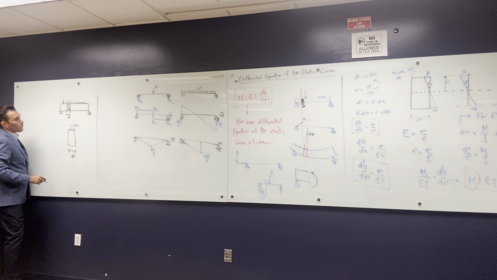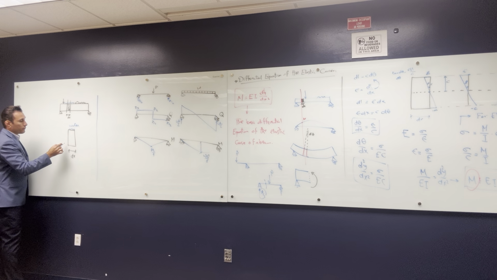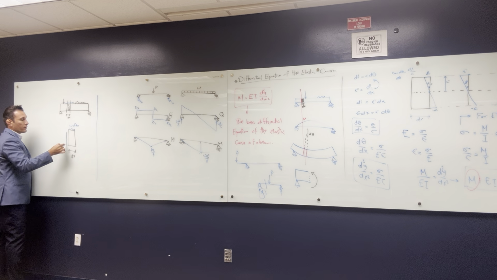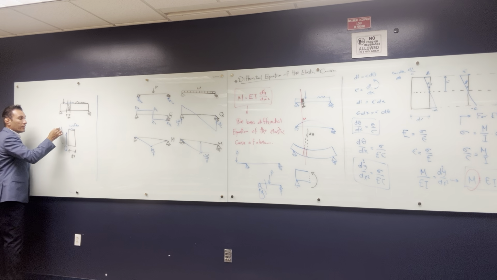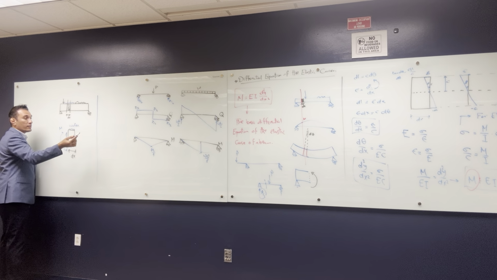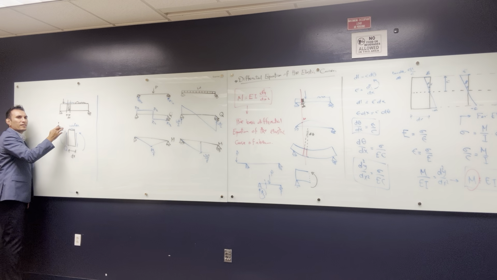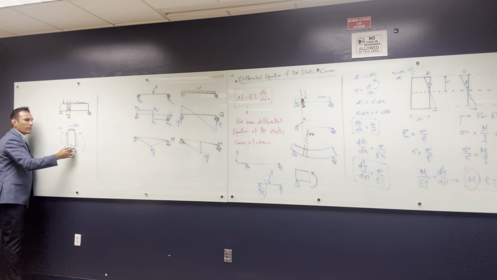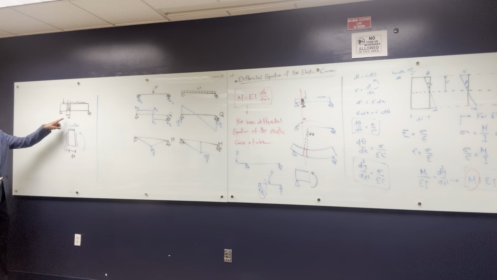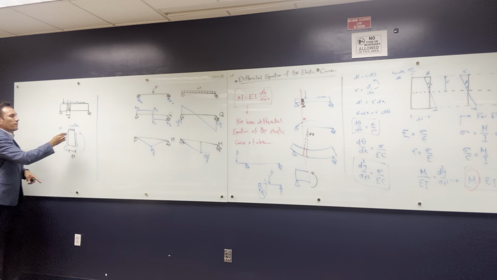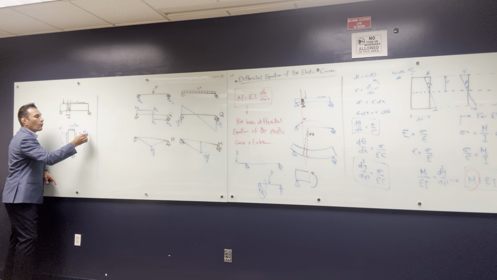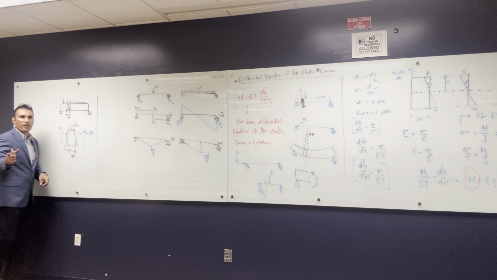If I cut here, you remember the positive convention? Here the shear is going to show up and the moment is going to show up. Also on the other side, the moment and the shear are going to show up. So we're going to have shear here and moment here. But it's not supposed to be the same value of the moment here. Since this is a very, very small difference, it's going to be M, but also with dM, a very, very small variation in the moment.